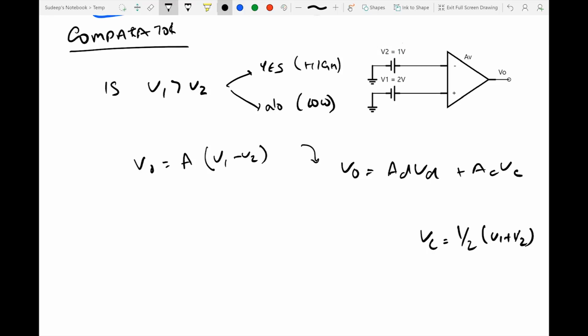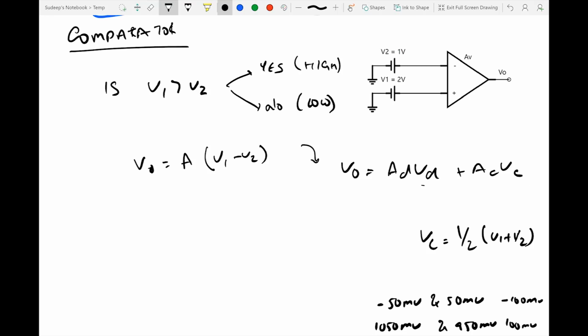So which kind of is telling us that yes, we're getting an output voltage as some amplification of the differential voltage, plus there are other factors to it also. So a voltage difference of -50 millivolt and 50 millivolt, and an amplification of these two inputs, would not be equal to 1050 millivolt and 950 millivolt, just because the difference in both the cases is 100 millivolt. Even then, the output voltage would not be the same because of the component AcVc coming in between. Had it been just Vout is equal to Ad into Vd, we would have probably got the same output. So that's just the practical aspect of it.